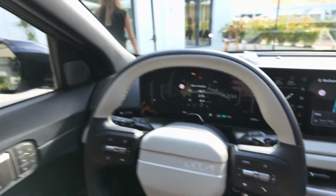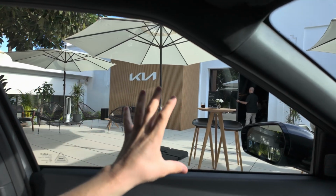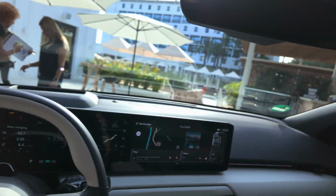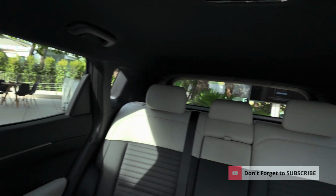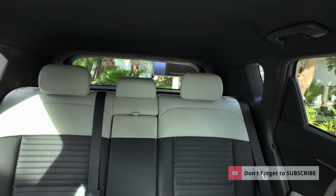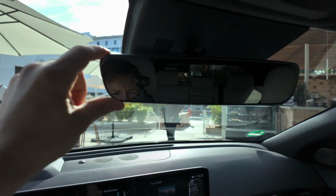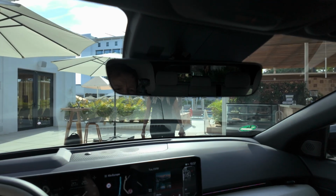Visibility around the windows, as I said, because they have this window shape, is interesting. You have very good visibility outside. The A-pillar is quite small, so you have good visibility. Also, very good visibility in the mirrors and around the windows, even in the back. Relatively good, maybe a little bit of blind spot in the corners. But what I was surprised to see when I test drove it yesterday is that you have very good visibility in the back. In the mirror you have good visibility, and the mirror is quite nice and pretty big.